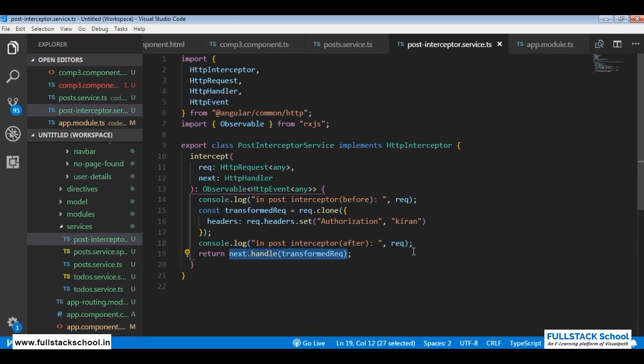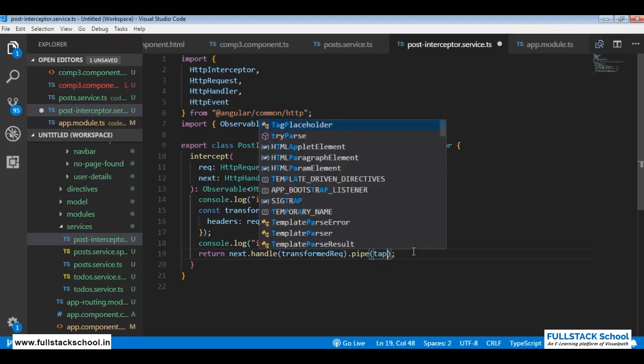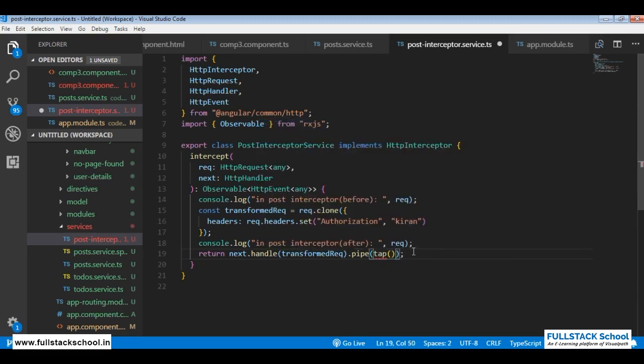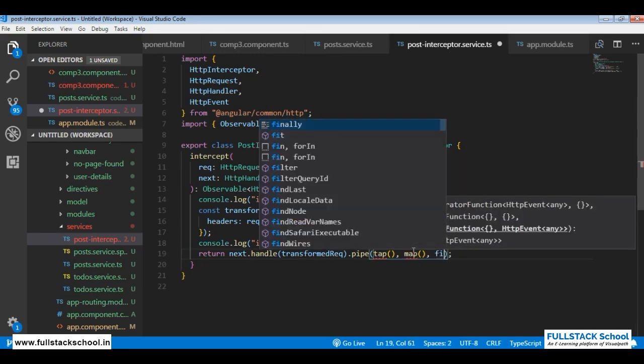Now to see that, before we return all this, we need to use a method called pipe. Pipe is a method that helps you write some of the RxJS operators one after the other. Like I can say tap is another operator of RxJS, and then I can say map, and then I can say filter.